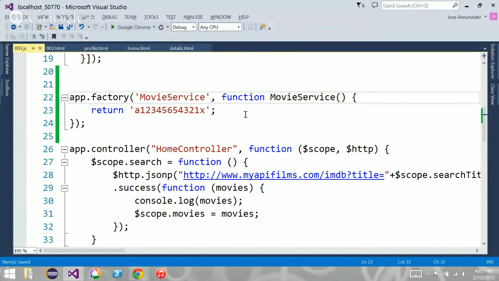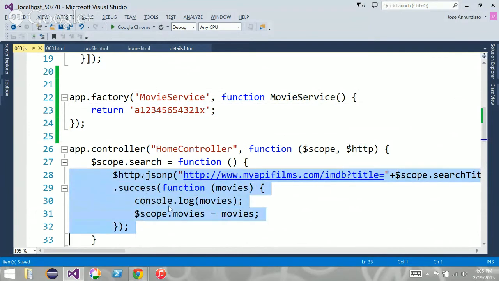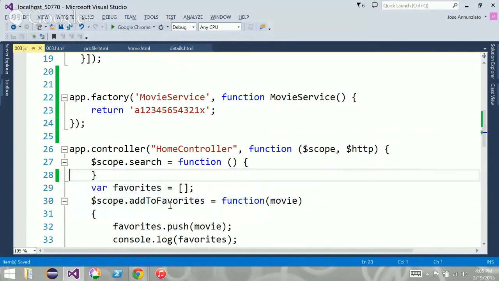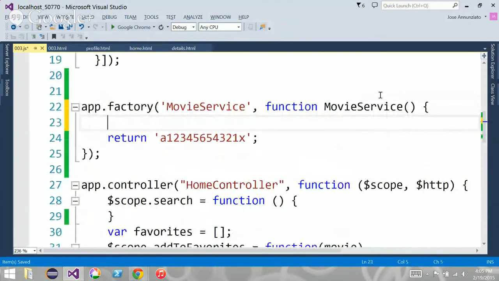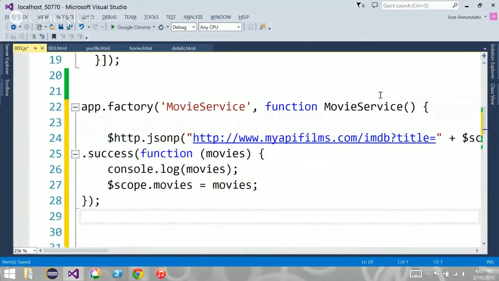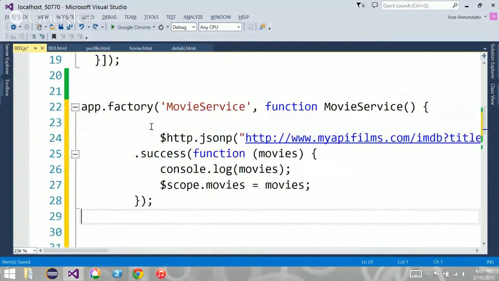Okay. So anything I put in here and I return, anything that I return from this function is going to be accessible to the controllers. All right. So one of the things that I like to be able to do is rip this apart. Just take it out of here, put it in here, and put it inside of a function that can be reused, right?